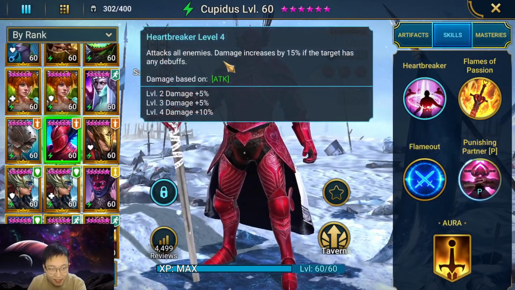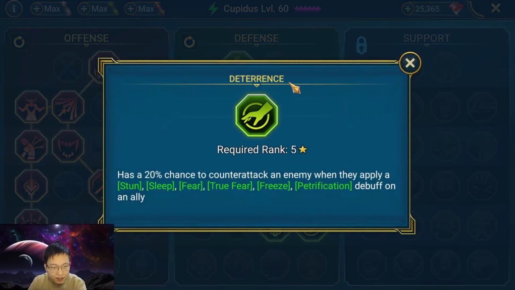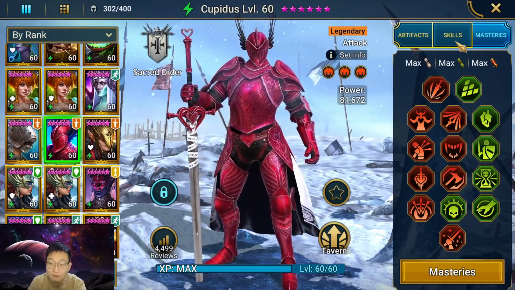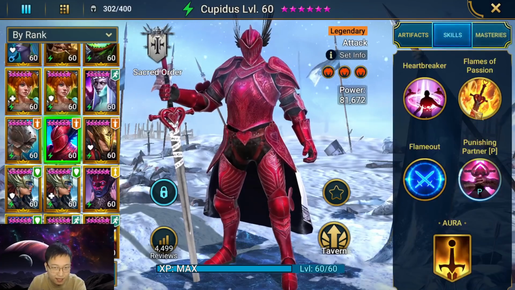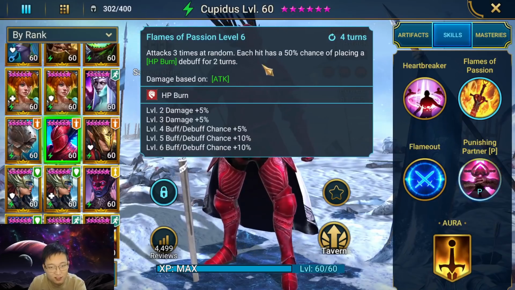A1 is an AoE attack. Obviously, you're going to go with War Master. Pairing with Deterrence, you're going to use this dude with Inquisitor Shaman. So each time the fear is removed, he has a chance to counterattack, which is an AoE A1. Then he also has an AoE HP burn. This is not so consistent.